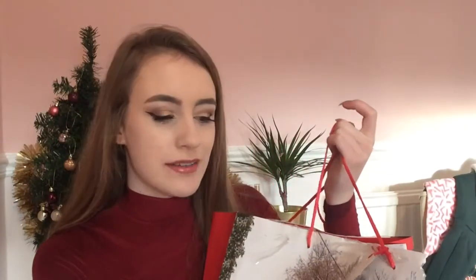Here is the bag — I ripped it a little bit. I read the tag and it said 'To Alice, Happy Birthday, lots of love from my dad,' but it wasn't my birthday — my birthday was in October. My mum accidentally put 'Happy Birthday,' but it's a lovely Christmas present regardless. It also came with a tripod that goes really high, which is great, and I got a camera bag to take it out with me.